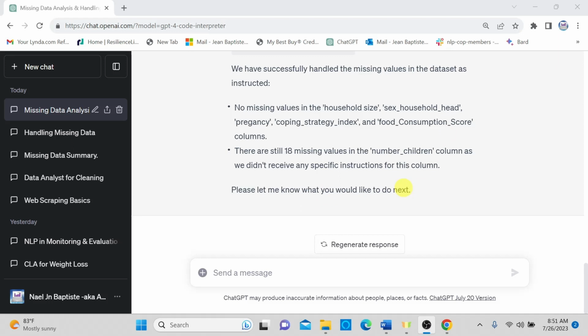So as I said previously, we're going to run some machine learning, specifically K nearest neighbor, to replace the missing values. And not only am I going to ask ChatGPT to do that for me, but I'm also going to ask ChatGPT to give me a little bit of explanation on what the K nearest neighbor strategy is to replace missing values. So I will type a prompt saying for the missing values in the number of children, first give me an explanation on this approach and also perform this approach.